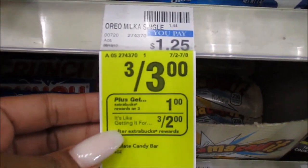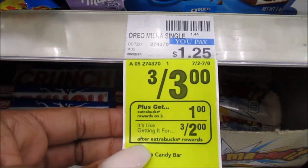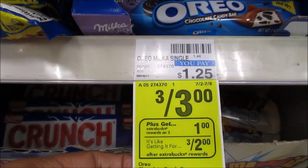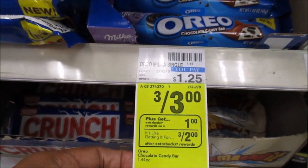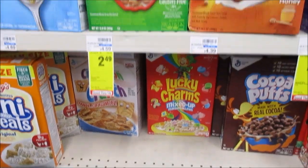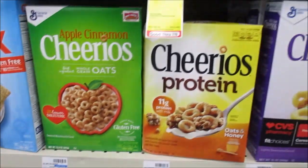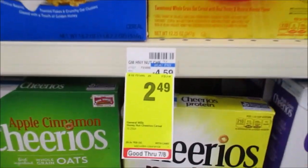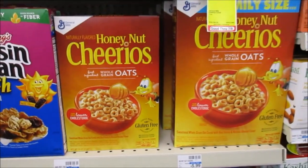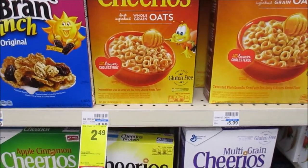We have this candy deal and we have coupons for these — I think our coupons are 55 cents off. I don't have any on me but I just wanted to share. Also, Cheerios — my store still doesn't have the Very Berry Cheerios. These are $2.49, and we have a $1 CRT and a $1 off coupon from the 6/25 SmartSource, making them $1.49. But if you have the CRT on the Very Berry Cheerios, they come out to be $0.49.